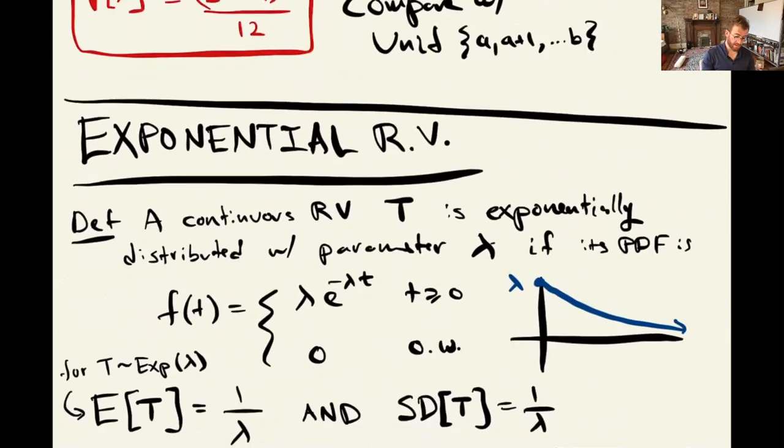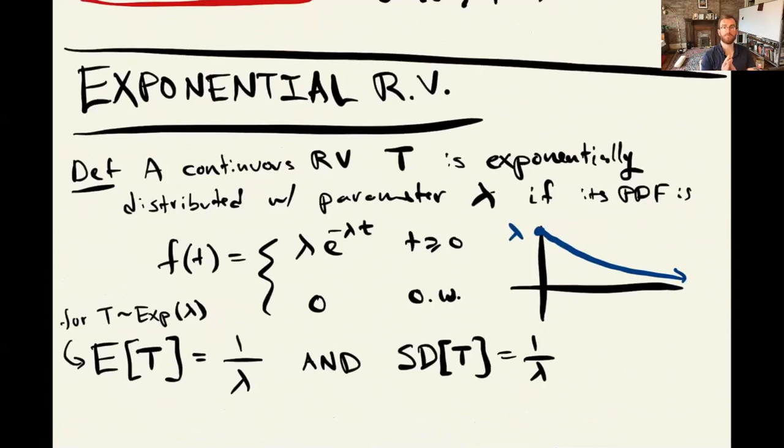Let's say one more random variable. This is a really important one because we're going to spend a lot of time deriving other distributions that come from this. So the exponential random variable is a really good random variable for monitoring things that have some sort of decay process, like a radioactive ion or something like that. It also just does a good job of modeling waiting time. Suppose I'm waiting in a line at a restaurant or a fast food restaurant. What's the expected amount of time before I get served, and what's the probability of seeing some deviation from that? That question is completely governed by the exponential random variable.